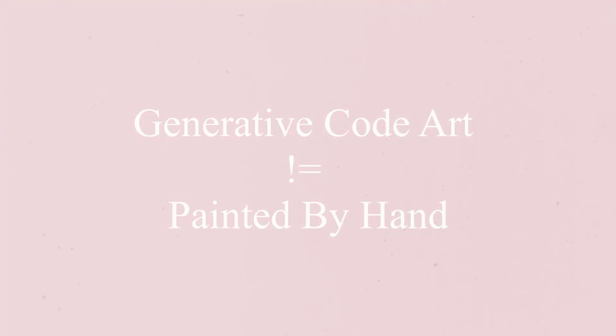Have you ever looked at a painting and kind of stared at one point and it was interesting, but the rest of the painting didn't really matter because there wasn't enough going on? One of the benefits of generative coding is that that's not really a problem. You can look anywhere and see something interesting going on because it's not painted by hand. Because we're using code, everything can be slightly different or slightly off, but still have the same general rule set, which allows you to make some really cool things.